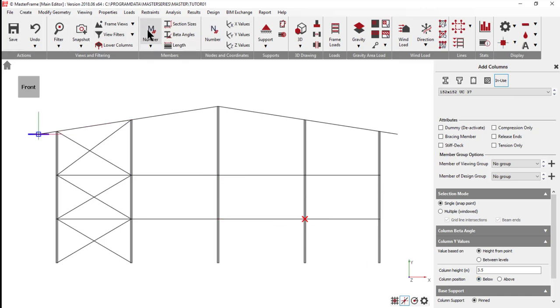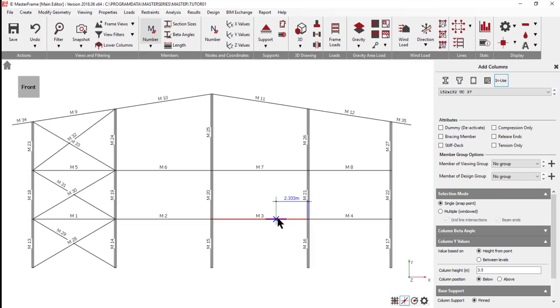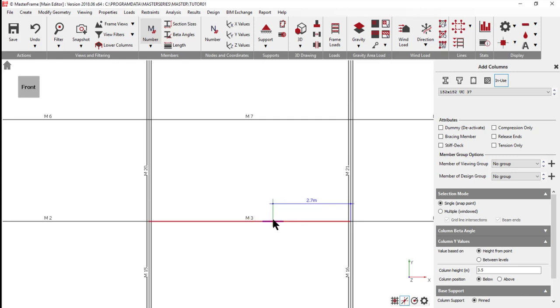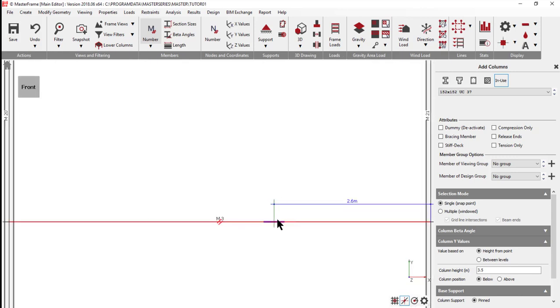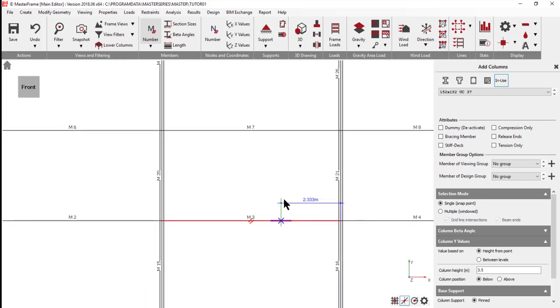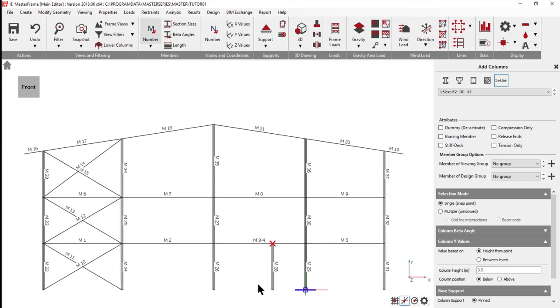Member 3, let's put on our member numbers. Member 3 from the right hand end. If we then move across, we could move out to 2.5, but that's quite hard to pick because it's close to 2.33, which is the third point. So all you have to do is either zoom right in until you get it at a reasonable resolution, there you go, or just go across and type in 2.5, just like AutoCAD, and in comes the column. So we'll now put the other member on the other side, 2 meters out. In this case, I've managed to get a good snap on 2 meters, and it's in. So now we've got 3 columns, we need to get rid of one of them.